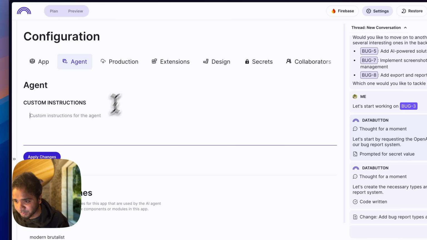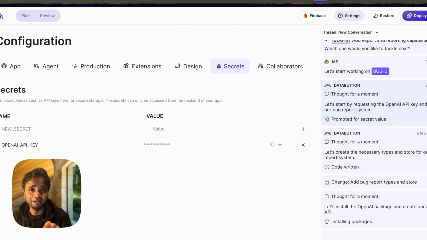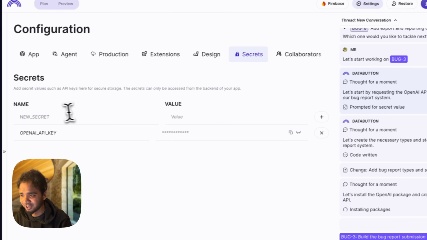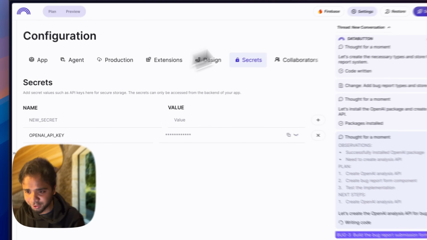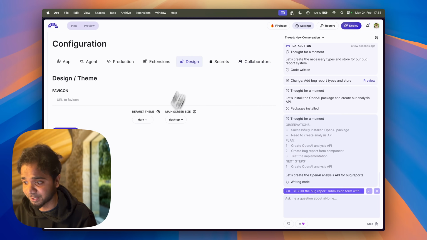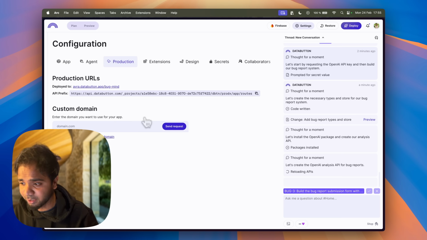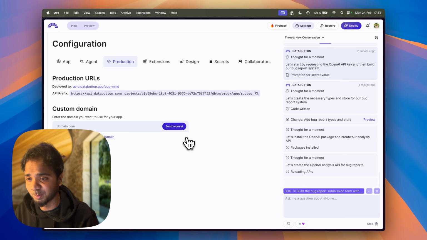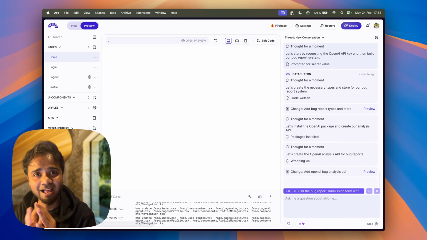And also, you have something called secrets, where this secret which you just entered, the OpenAI API key, gets stored out here. You can add your own secret and you can store more secrets out there. There are a few other features. For example, you can invite others to your app and you can work together. You have some design features which you can implement, like what kind of screen size by default you want. That's also out there. And if you want to implement a custom domain, you just need to plug it there and send the request. Everything is under the settings. So if you're new here, make sure to use it as much as possible.